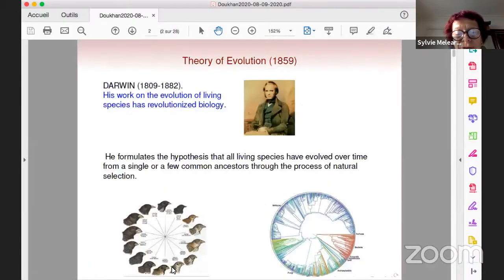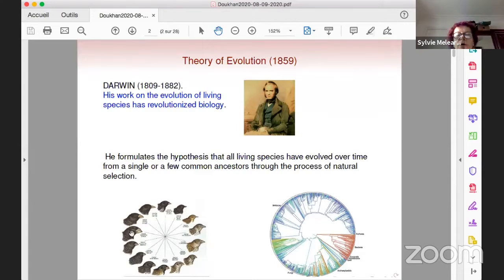So, birds called, in France we say the pinson de Darwin, Darwin's birds. The difference between these birds is based essentially on the beak size here. But the idea of Darwin is that even if they are very different, they all come from a unique ancestor. Of course, between this ancestor and all these different offspring, there is a very, very long time, including a lot of environmental changes and a lot of ecological interactions, which lead to evolution.